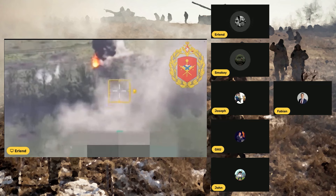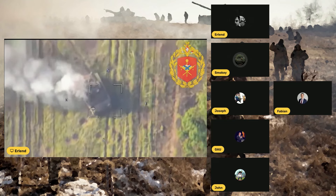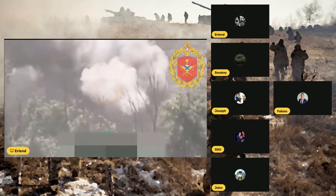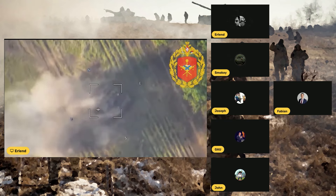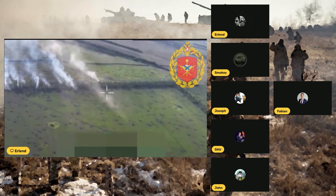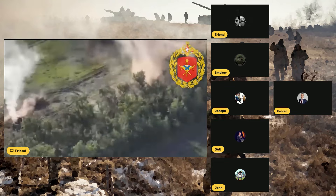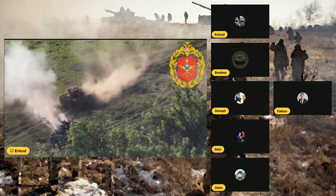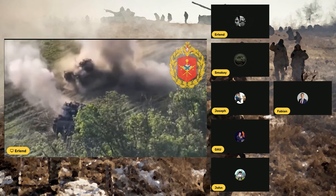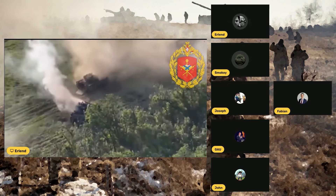You can see right here that is a Bradley getting hit — it's smoking and obviously damaged. But remarkably, here's another hit — it looks like probably an ATGM, an anti-tank guided missile — and another one. The crew in this Bradley is able to evacuate. You can see this is an overhead drone view. Another Bradley comes to the rescue — it pulls up, starts engaging, the 25-millimeter going really hard. They drop the ramp and start getting the guys out. Then that second Bradley gets hit as well, but keeps blasting full with the chaingun at the same time.